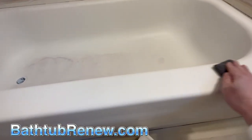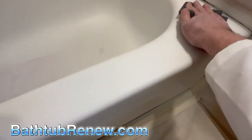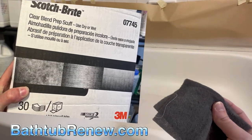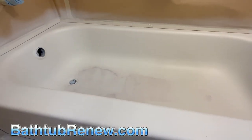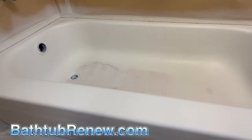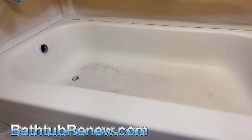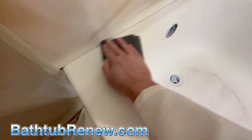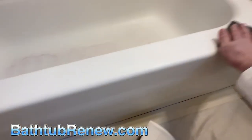Now I'm going to take my fancy gray Scotch-Brite pad. It's not like the gray Scotch-Brite pad you get at Home Depot for scrubbing pots and pans — it's made by 3M, designed for sanding, and it's the equivalent of about 1000 grit. We're just going to go over the whole job like this to get any dirt nibs off. You can do this in your top coat as well, but on this particular job I put three good coats of primer and I'm doing my sanding in the primer stage.